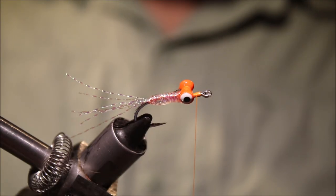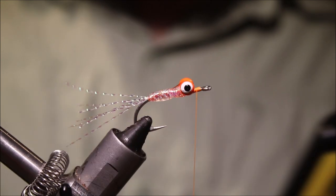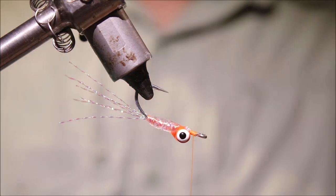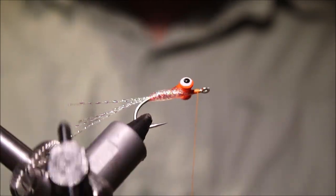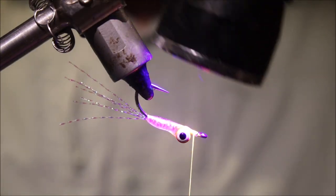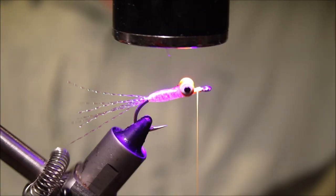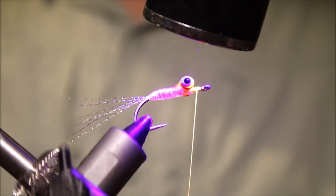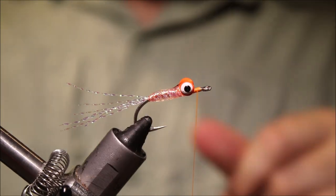And the UV resin really makes the pearly crystal flash pop, it gives you a really nice effect. Just get a wee bit more there. And I'll spin it, let it even up. When I'm happy with the shape, hit it with the light. You can see that fluorescent thread and the fluorescent eyes really ping. It's a highly visible attracting fly. There you go. So that's cured.